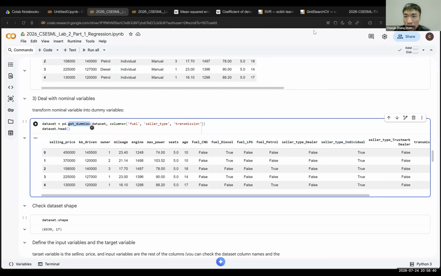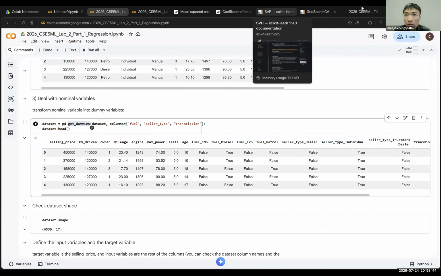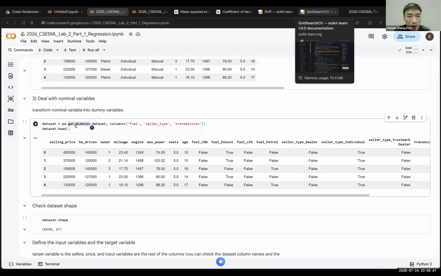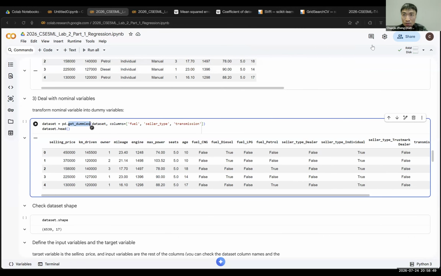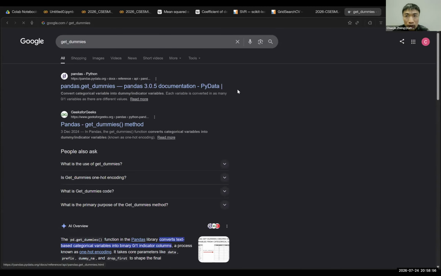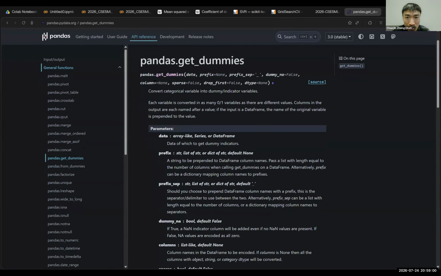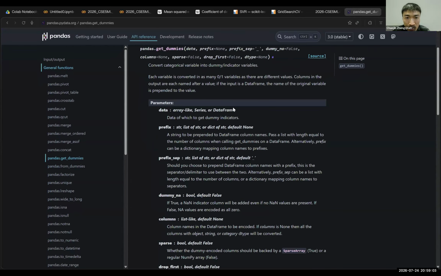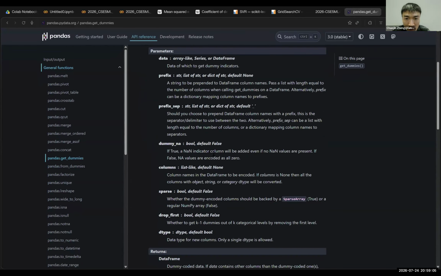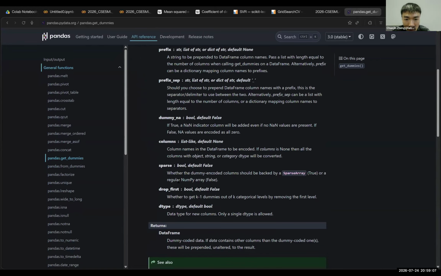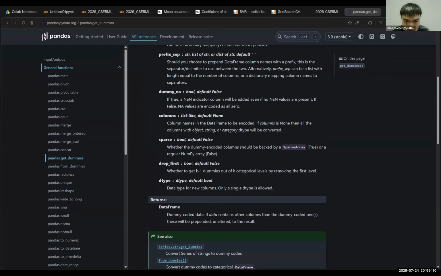Let me search for it and read the documentation. We can see here, drop_first.